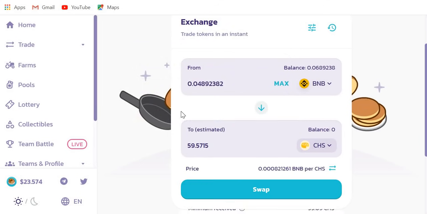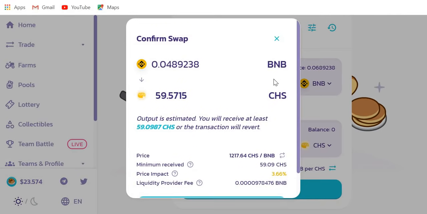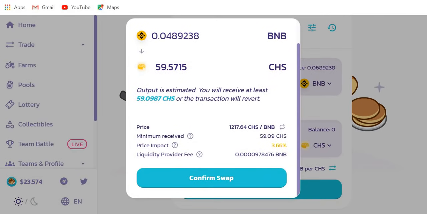Click on this. Now when I click on this, as you can see, if I choose to exchange this amount of BNB, I would get this amount of CHS. Understand? For me to continue, I would have to click on swap. When you click on swap, you can scroll down. If you look closely, this would be the fee. The fee is very small. When using Binance Smart Chain, you don't have to worry about high fees because Binance Smart Chain always requires very low fees to execute on these decentralized exchanges.